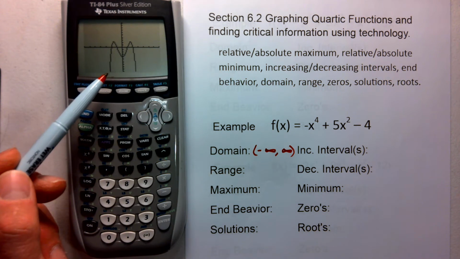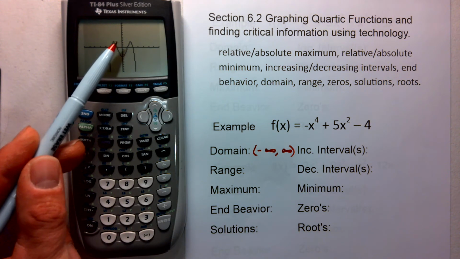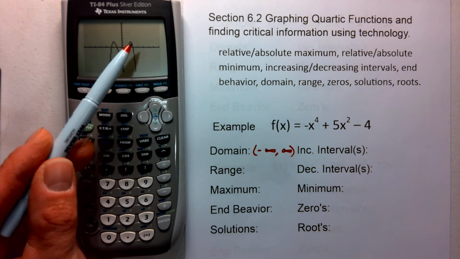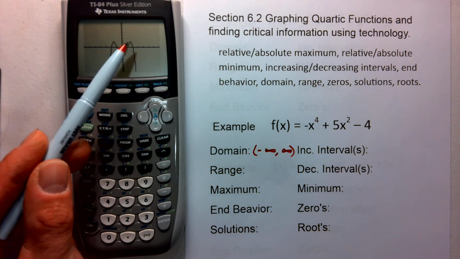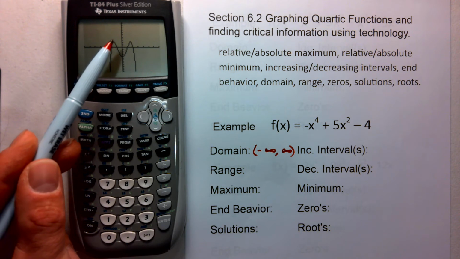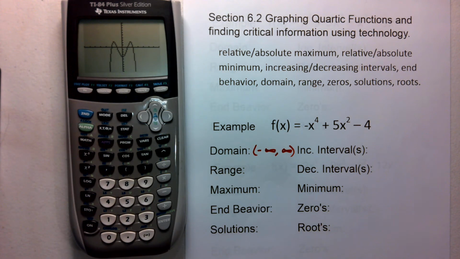My range, notice we start down here at negative infinity, but I'm going to work my way up. It looks like maybe these are the same height. I would say they probably are. So how can we find those 2 points? Well, they look like maximum values, don't they? And they're relative maxes because they're at this high point just in that region. Remember, relative means in that region.